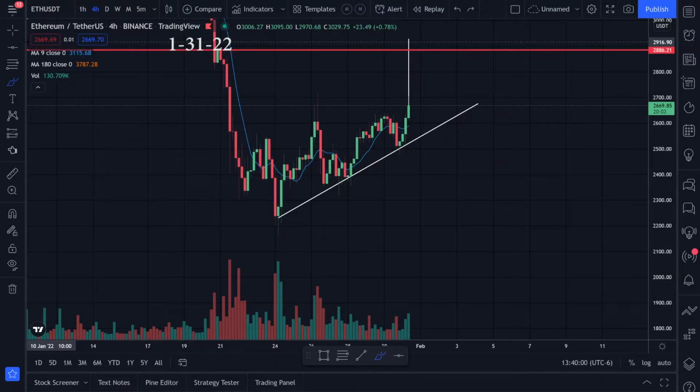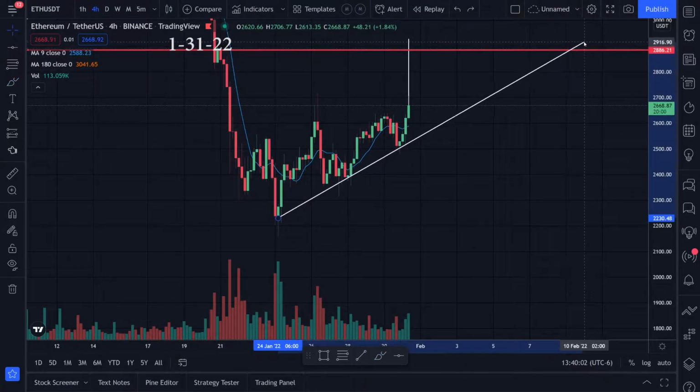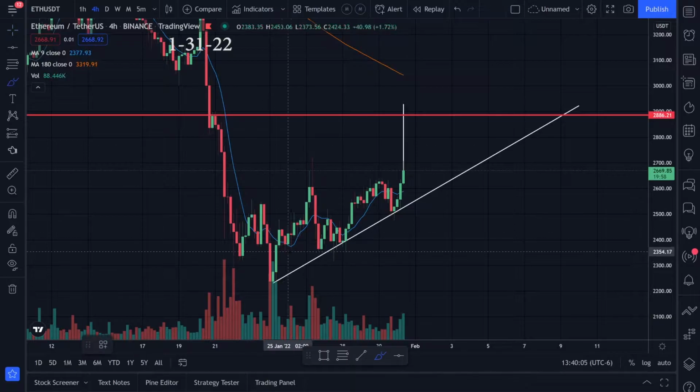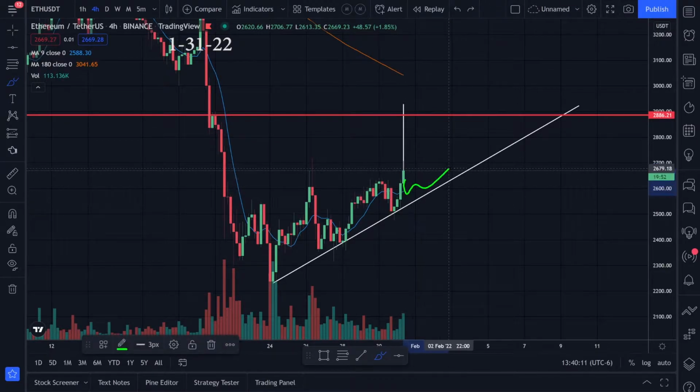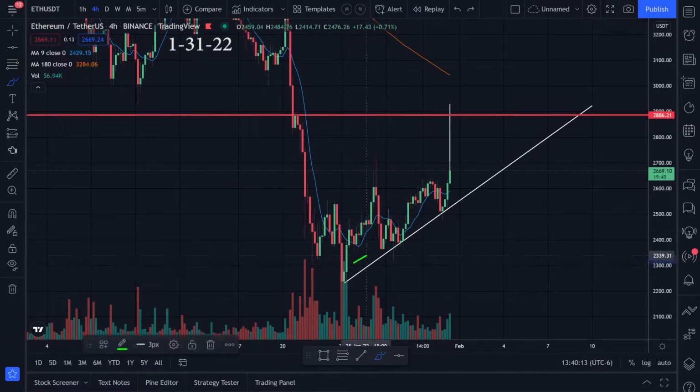Let's go ahead and drag this trend line up, something like this. So until we break this trend line going to the downside, I'm assuming it's going to hold support and push us up, but this is one of the main lines that I'm watching for a push to the downside.